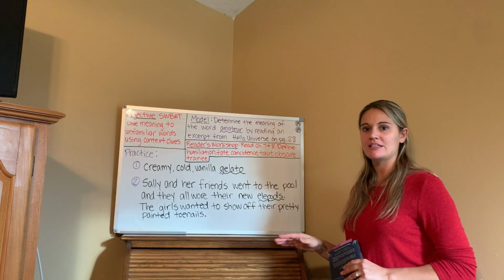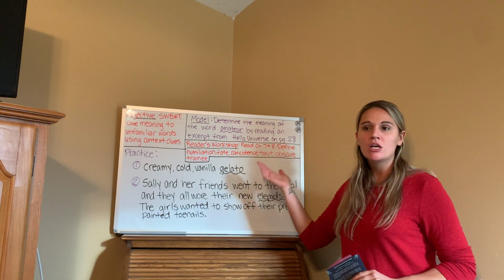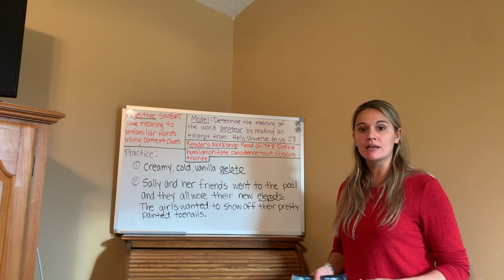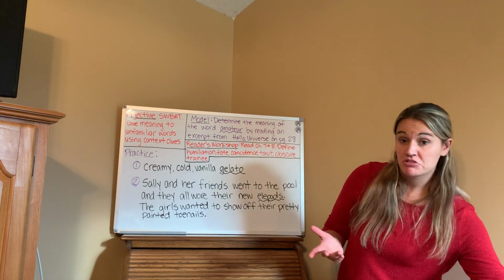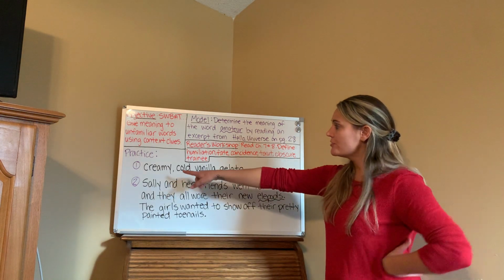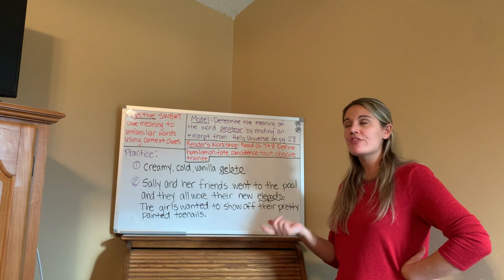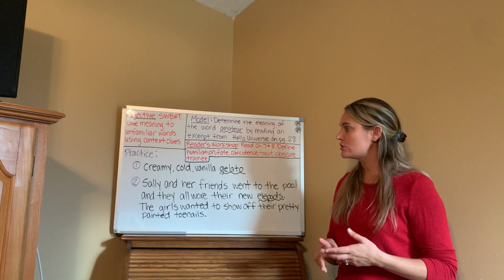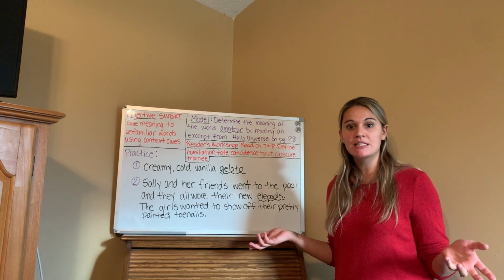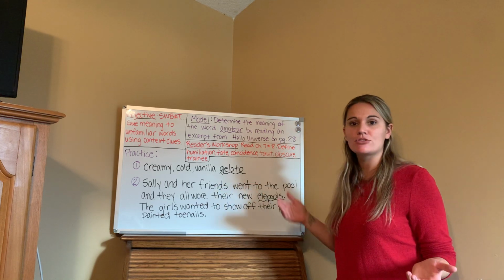And I thought to myself, I've never heard the word gelato. What is gelato? So I thought, well, I know that I'm reading the dessert menu, so it must be some sort of dessert. I also know that it's creamy, cold, and has a vanilla flavor. So when I thought to myself, well, a dessert that is creamy, cold, and has a vanilla flavor, to me that means ice cream. So creamy, cold, vanilla ice cream on the dessert menu.